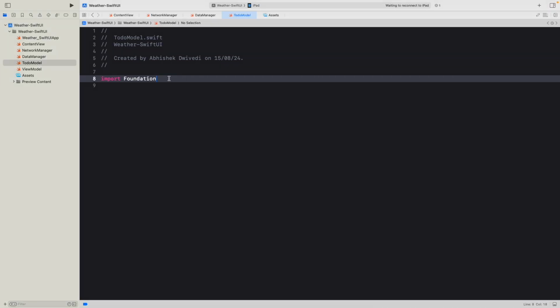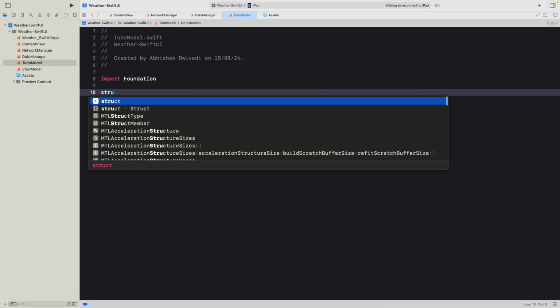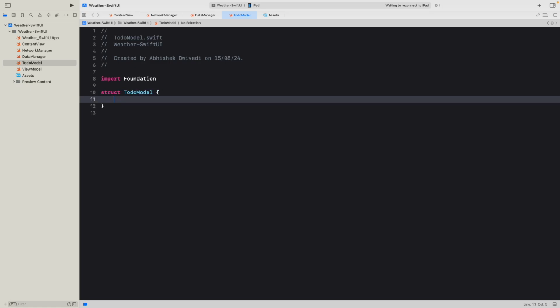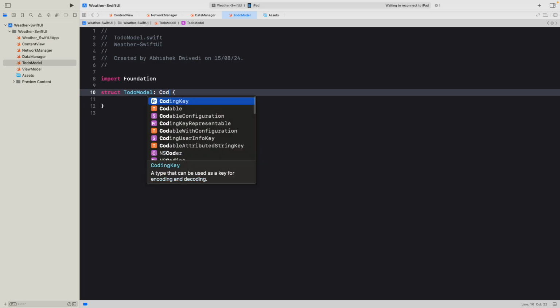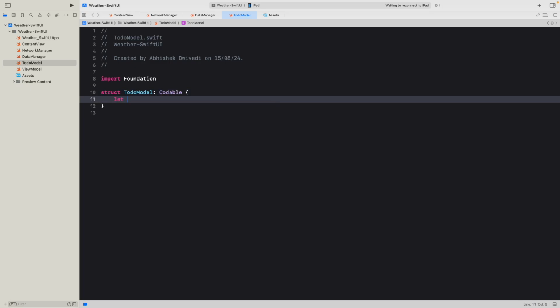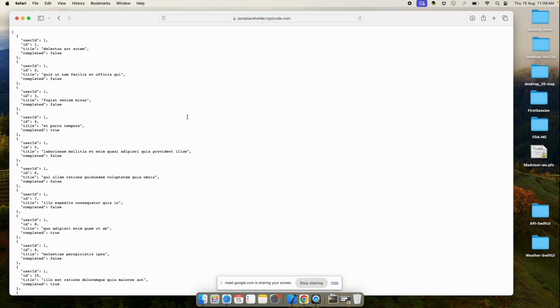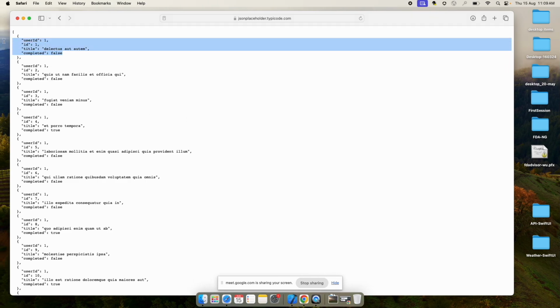Yeah. And then we can create a struct to do model, and then codable, correct? And then we'll say user id, id, title, and let's copy.